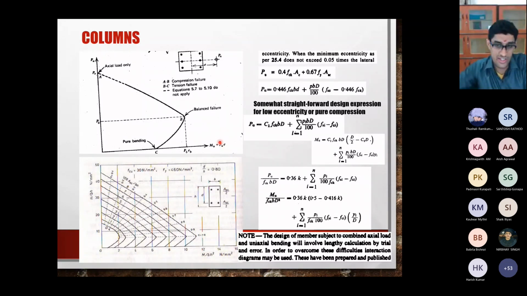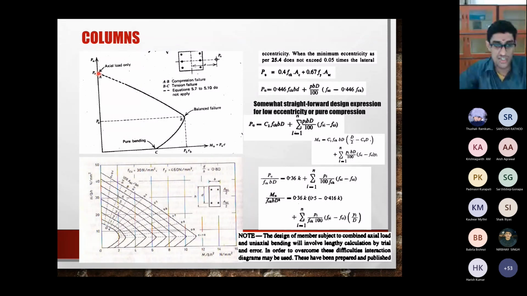In addition, you have a few cases. One case is, assume it is a column which does not have any bending moment. In such a case, you consider the column as a typical column, and you will be able to calculate its axial compression capacity, the design axial compression. I have not told you what the formulas are yet, but anyway, there is a formula, and you will be able to find out the design axial compression for a column if it does not have any bending moment, like a pure or an ideal column.